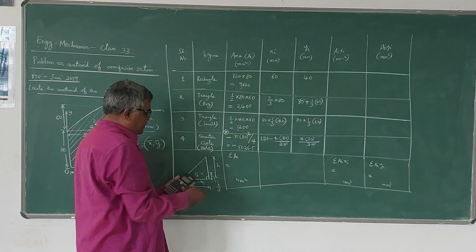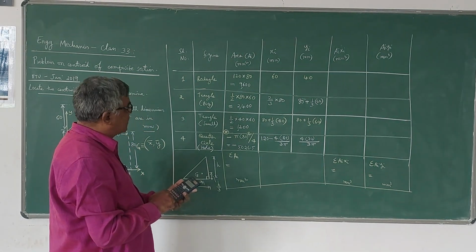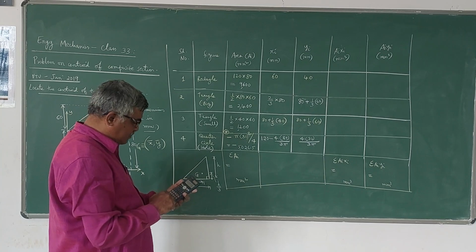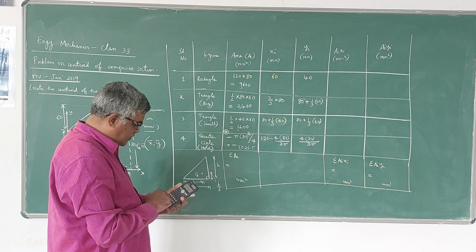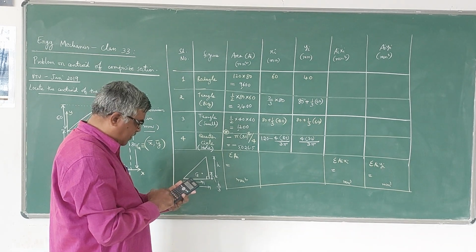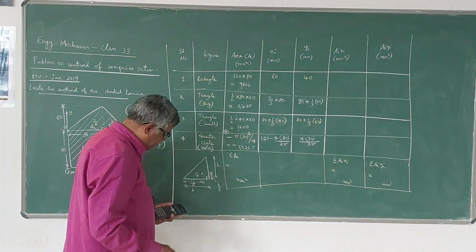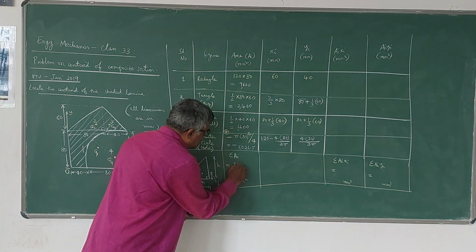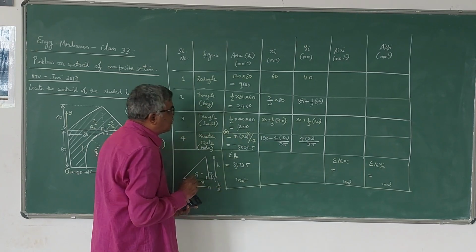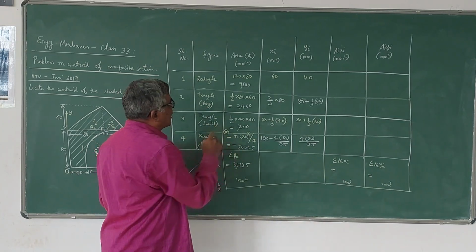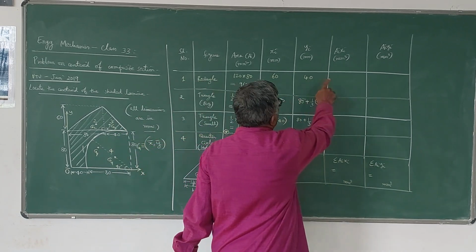Now we have to get the sum of these. These three are positive, this is negative. So 9600 plus 2400 plus 1200 minus 5026.5. It comes out to be 8173.5. That is the sigma ai value. Only the last value is negative. Now multiply this A with X, you are going to get ai xi.